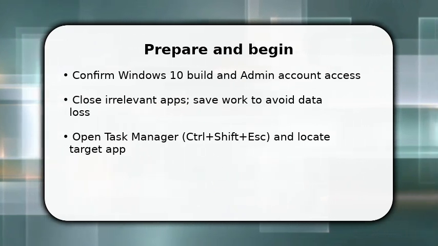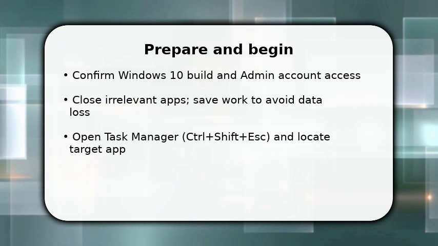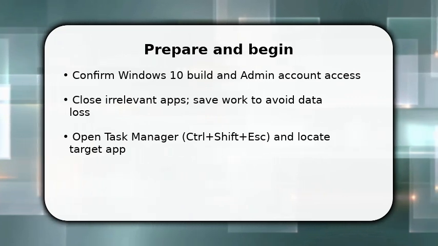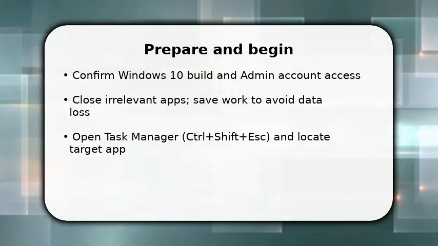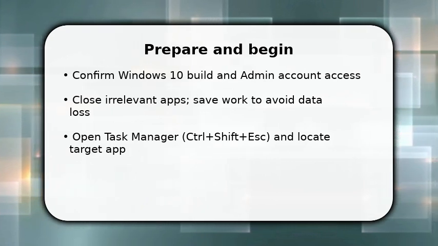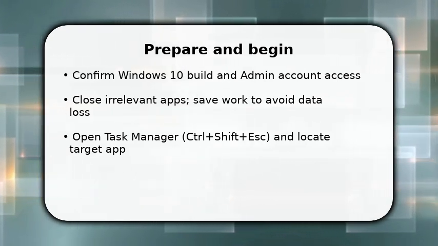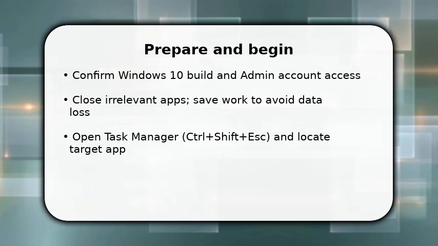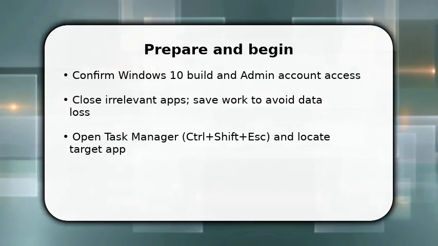Open Task Manager with Ctrl+Shift+ESC and find the app or window you want hidden. Right-click the process to reveal its window or app name. Make sure you identify the exact window instance. This sets up control over the window, so the next steps modify visibility safely and predictably.